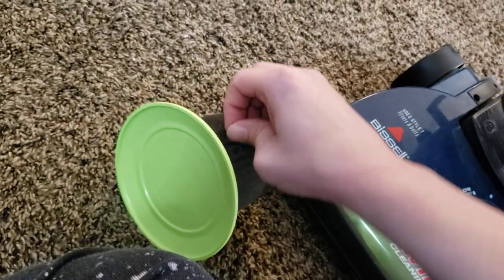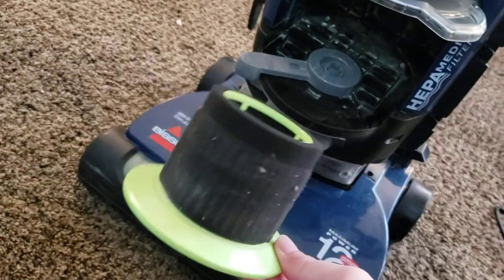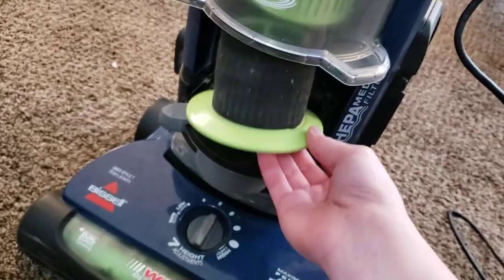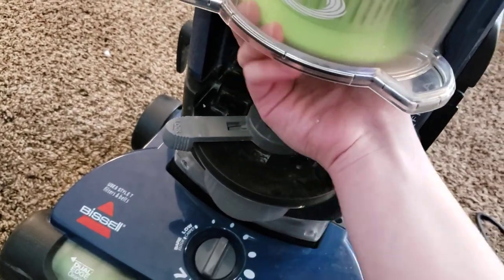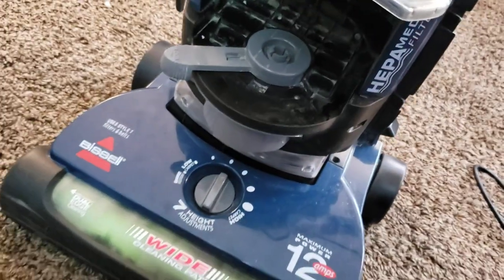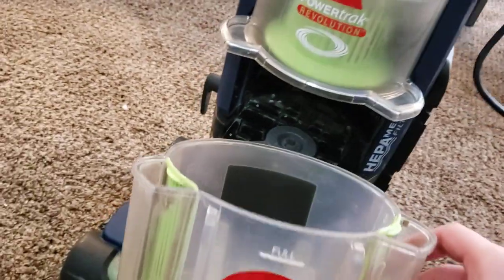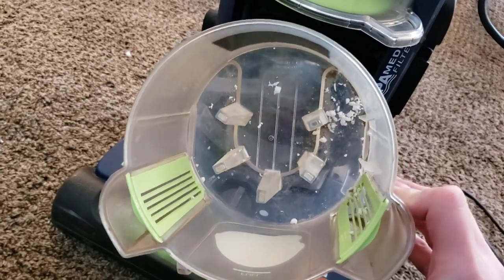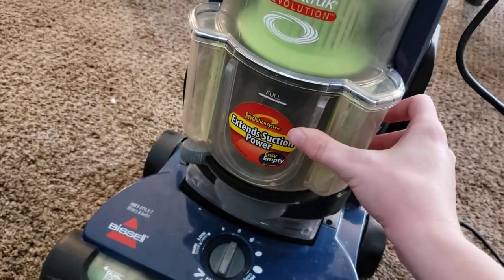If you remember at my dad's house, whenever I got that new rug, which is still sitting in my old room, I need to grab that and take it over here. First time I ever vacuumed it was with this machine, and I have not used it since. I think that was like 2 years ago. So yeah, we've got a mostly empty cup, a couple of those little bits in there, but that shouldn't hurt much.